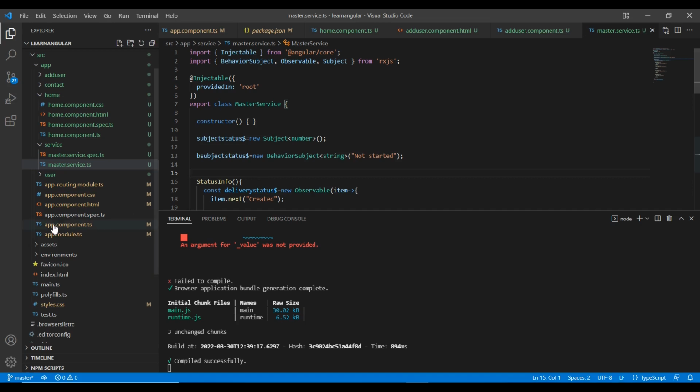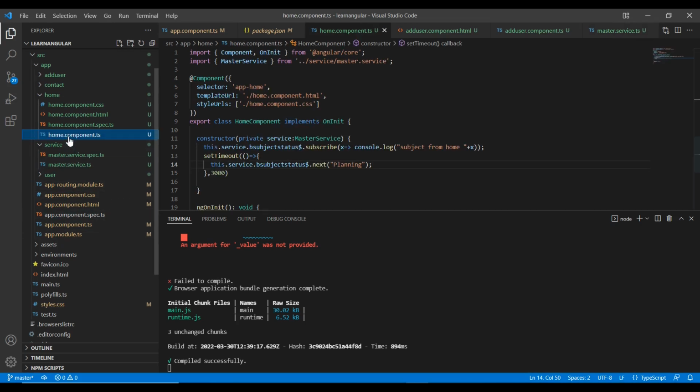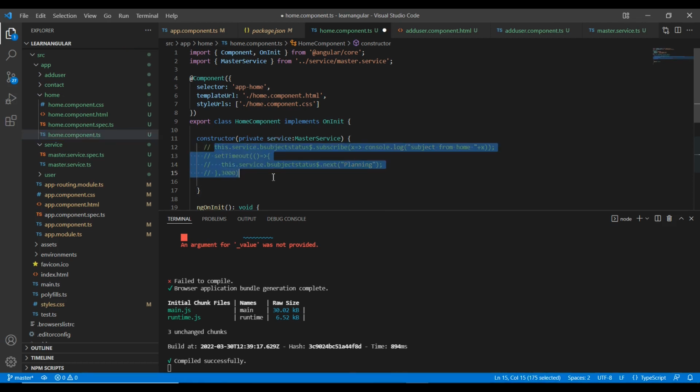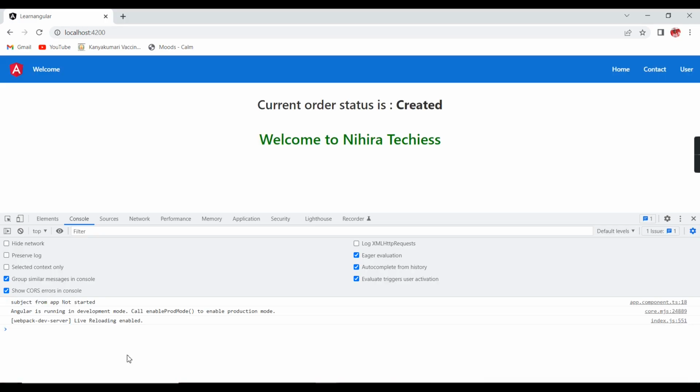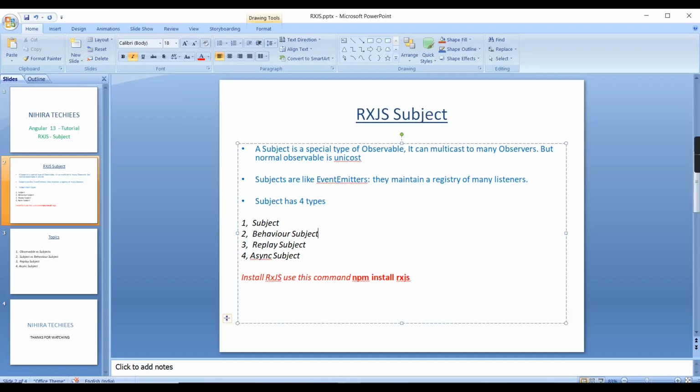And let me comment it out in our home component. See now, subject from app is not started, then in progress, then it is completed. So as I mentioned, if you want the default value, you have to go with a behavioral subject.